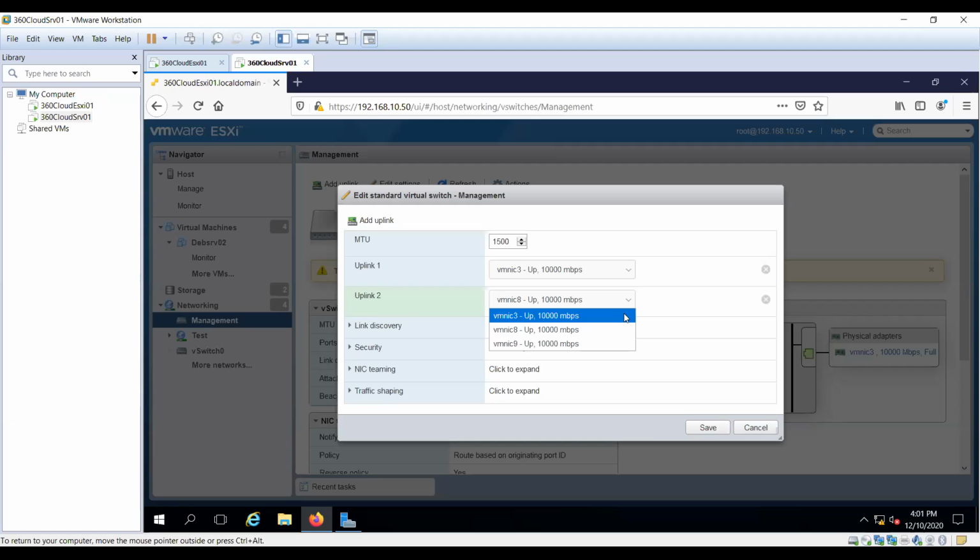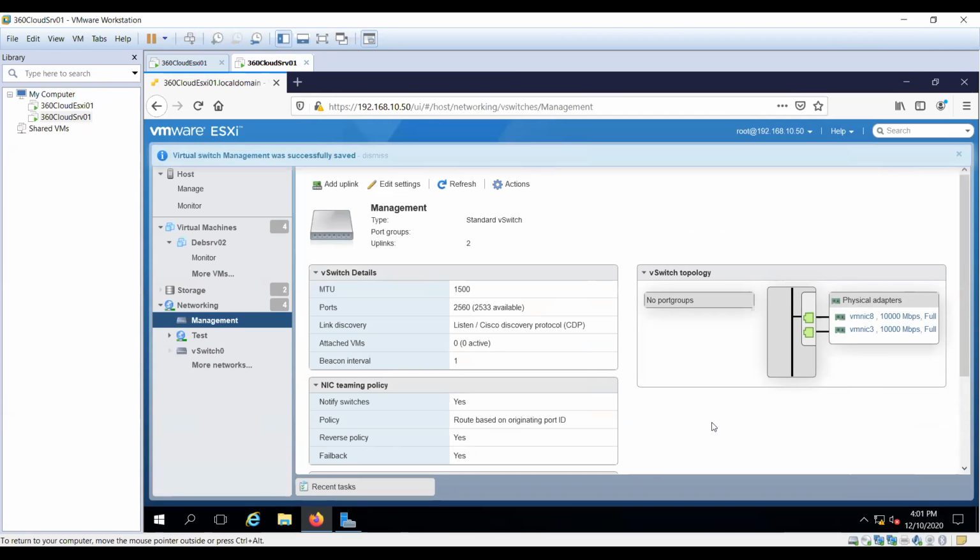2 NICs to each switch. So you have assigned 2 NICs to this switch, and then you can go to the other switch and assign 2 NICs to that. So that's how it is. For example, I have assigned this 3 to here, sir. So I need to save, right? So you can have 2 uplinks. So change this to maybe 4, 3, and 8, whatever is available. Click 8 and then save.